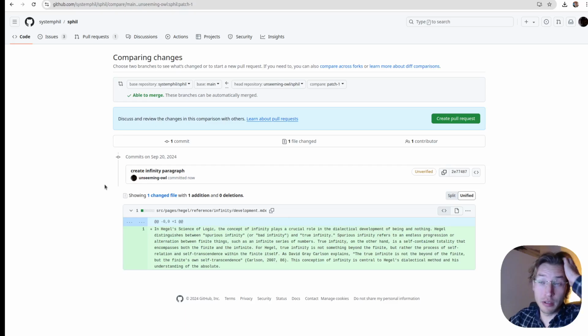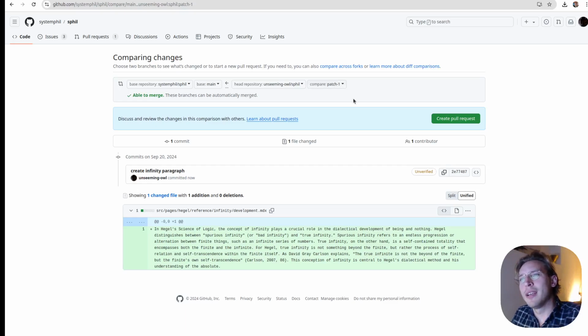That brings us to this window here, and you can see the base repository is sPhil, sPhil, and main branch, and the head repository, which is where we're working from, is this unseeming owl, or your username/sPhil, and then the branch.